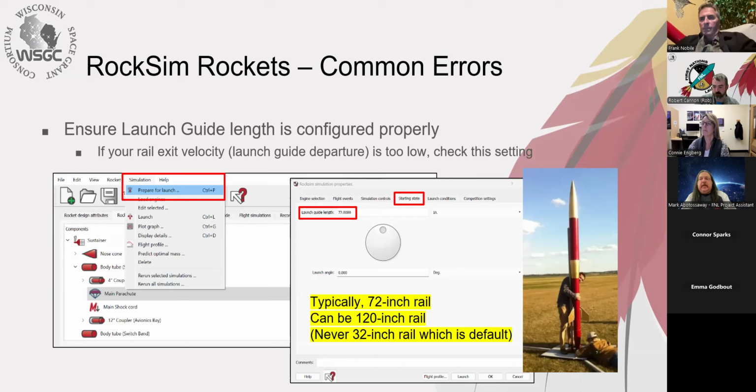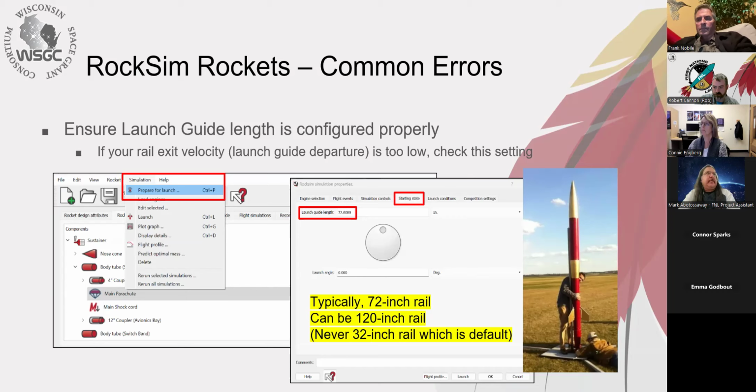Unless you change that, the default's always going to be 36, which is a little rail like this big, right? And if you see the image there, the guy's standing, they're loading a rocket on the launch rail. That launch rail is like 10 feet high. It kind of depends on the size of your rocket, right? We do have 10-foot rails. Usually for heavier rockets, anything 20 pounds or heavier is going to be on the bigger rail. But 72 inch is kind of standard, a 6-foot rail.